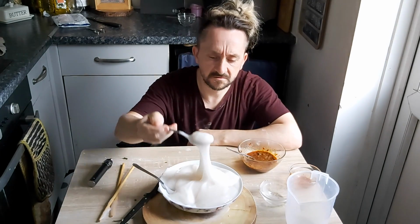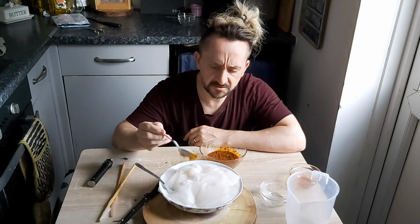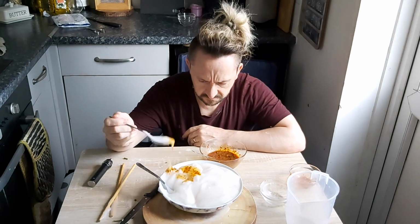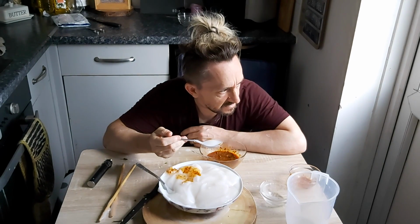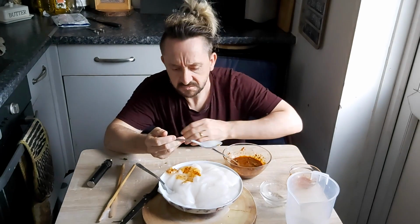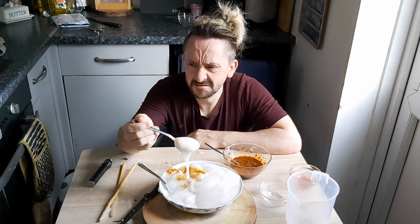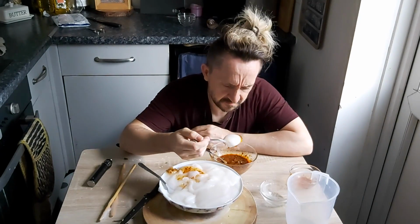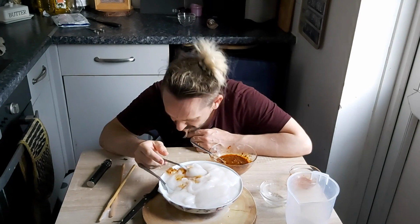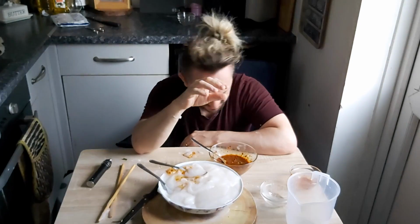How about I just use a spoon? That's lovely. And then we have a dip in the sauce. Maybe not that much. So bad, I've got to have some more because I can't believe it. It's actually not too bad. It's the texture of this. Look, oh. That is so disgusting. Oh, the chilies. Ah, too much chili in there.